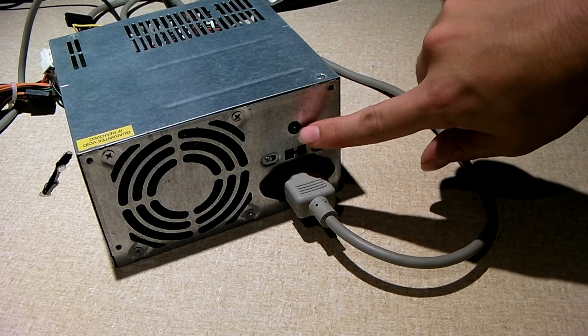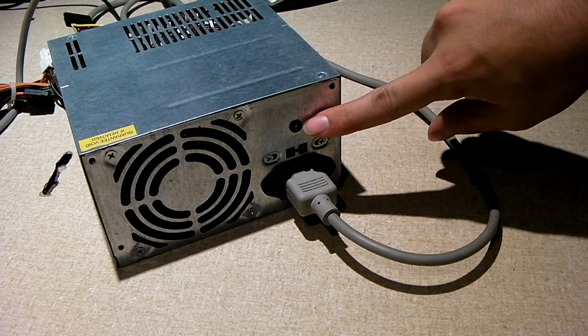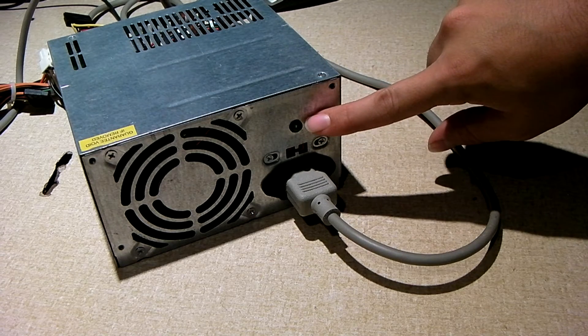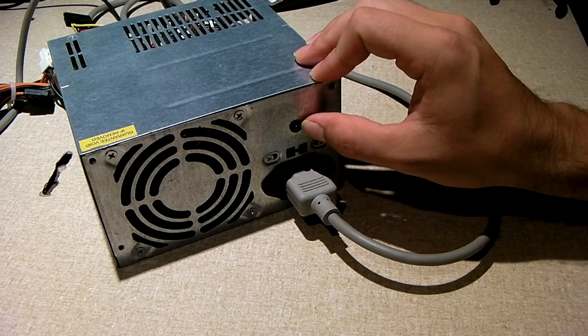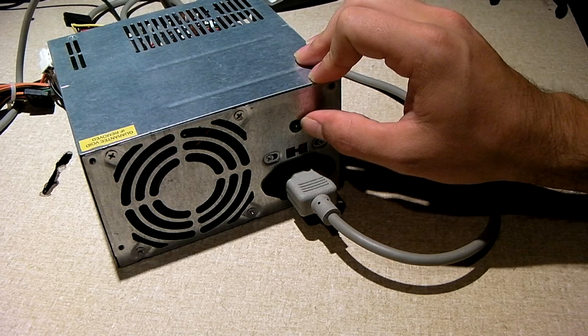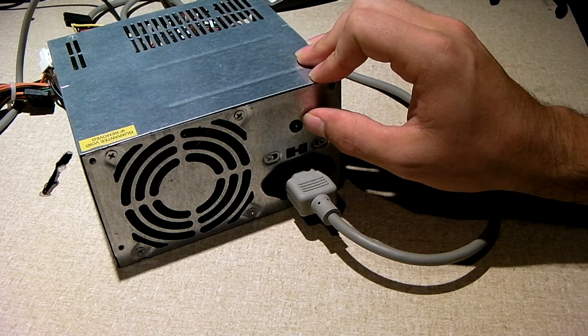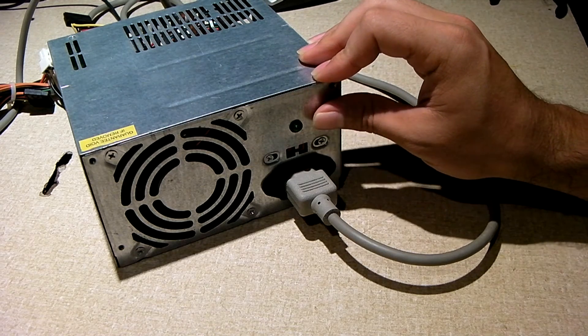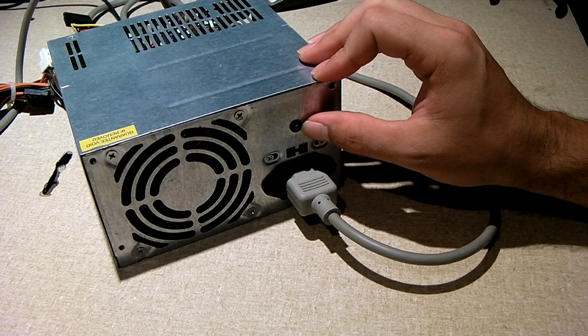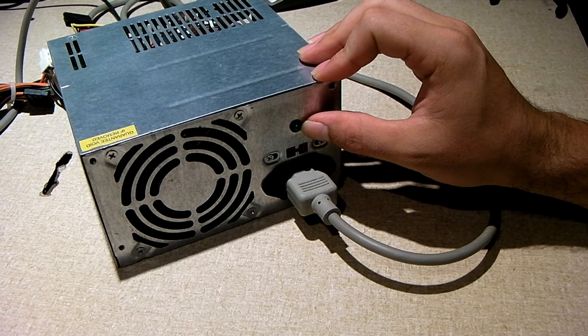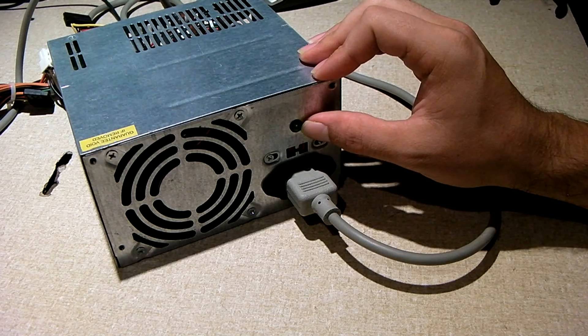Now, what's neat is these Hypro units, along with some of the Bestec power supplies in the eMachines PCs, typically have this little green LED on the back. When the power supply is turned off, you'll see the LED lit up. That tells you the power supply is getting 5 volts standby to the motherboard. Now, when the power supply is active, you may think this is 5 volts standby, but no. When the power supply is switched on, this LED will go out for about a second and come back on. When it comes back on, it is then telling you that power good is high. It's good.